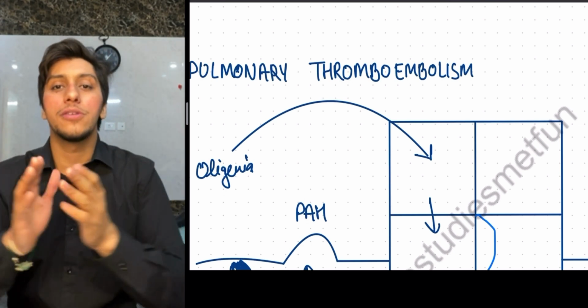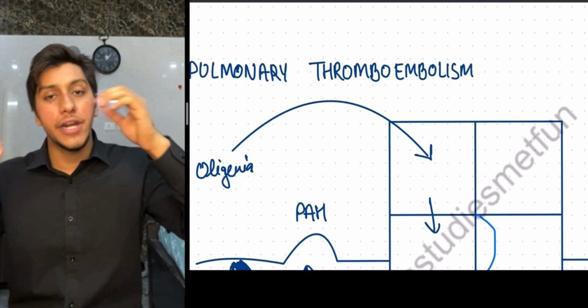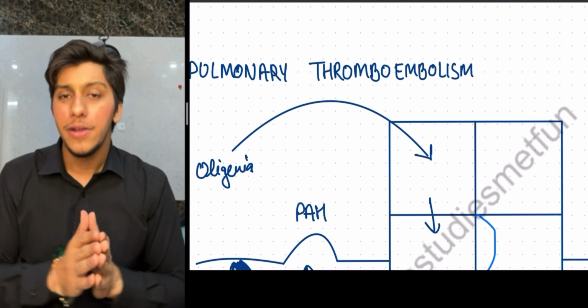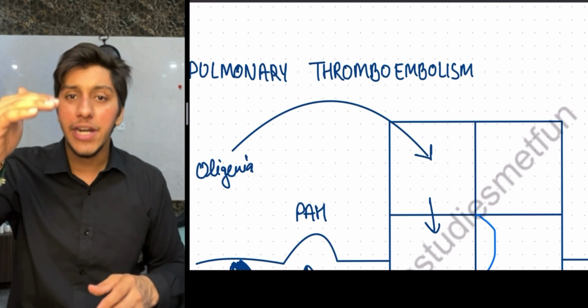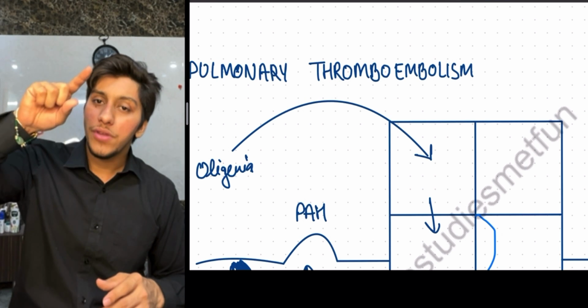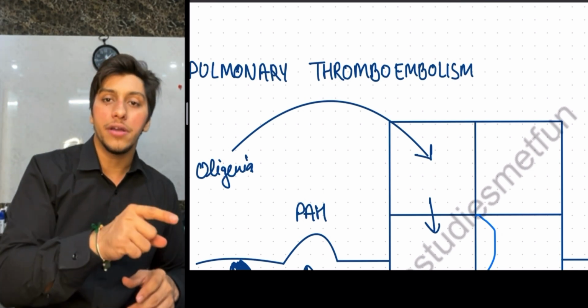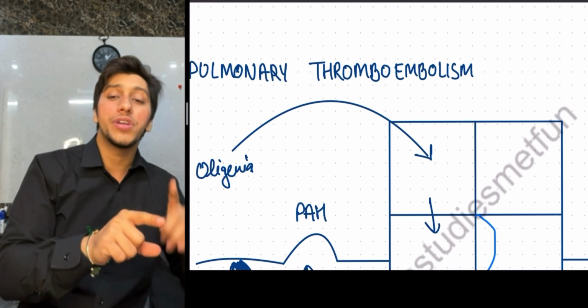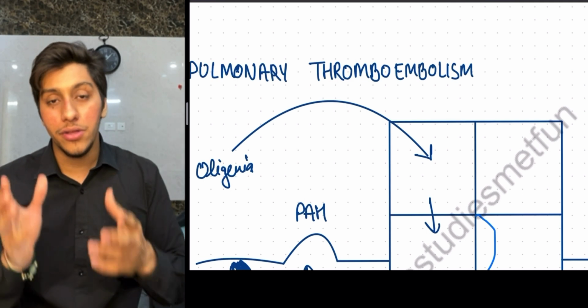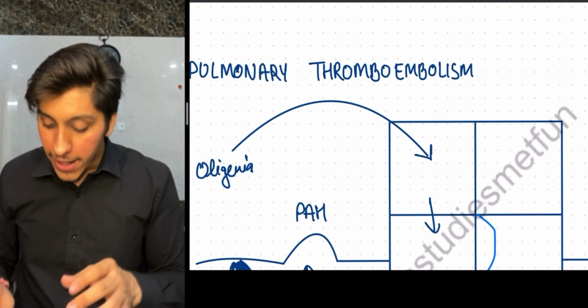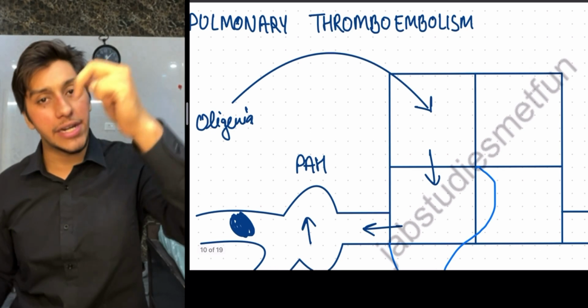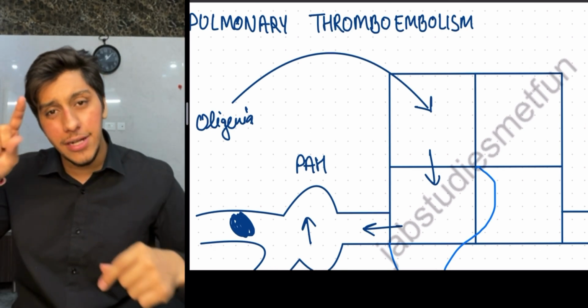You guys know the blood from the lower body is collected into the heart with the help of the inferior vena cava. So from this part it goes to the right atrium. From the right atrium it goes to the right ventricle. From the right ventricle it goes to the pulmonary trunk. And why is it going to the pulmonary trunk? So it can reach the lungs, so that the blood can get oxygenated. Correct? Now imagine it goes to the right atrium, then the right ventricle and then the pulmonary trunk.